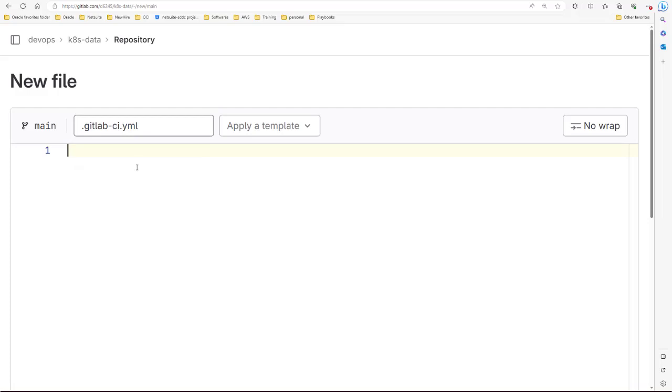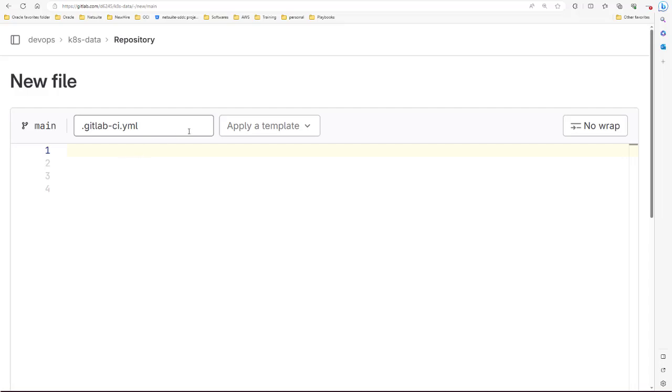If you don't know how to start with GitLab CI/CD and how it works, I suggest you watch my video about this, and I have pinned it above this video. So here we need to define jobs and steps. Now, how do we configure this file?